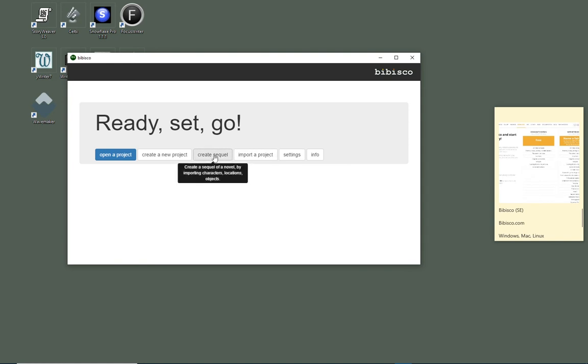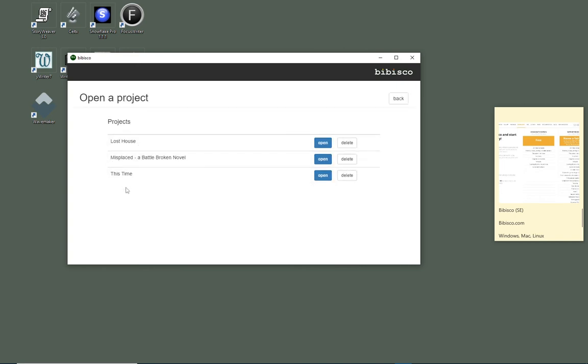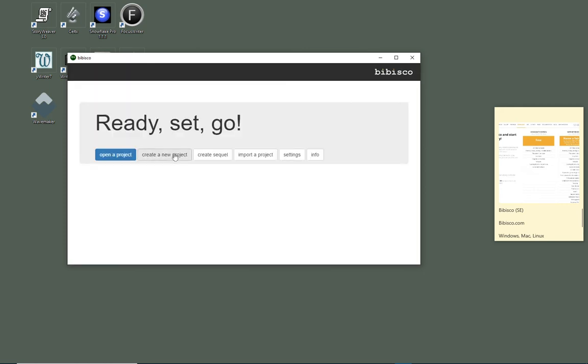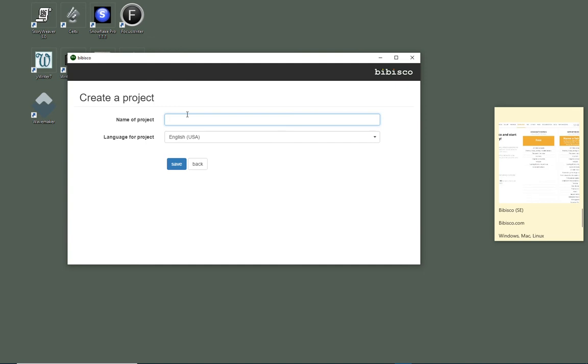I'm going to skip the next two buttons and go right over here to open a project. If you already have projects, they will be listed here, and you can just hit the open button to jump into the project. If it's a project you don't need anymore, you can just hit the delete key and say okay, and that's done.